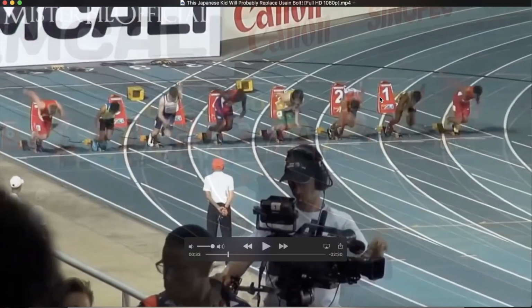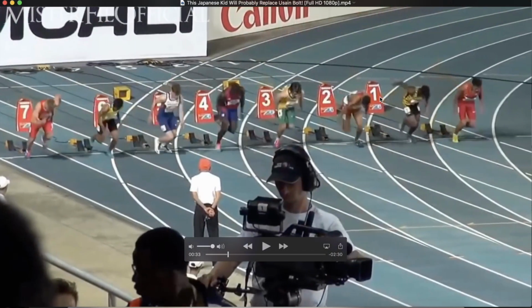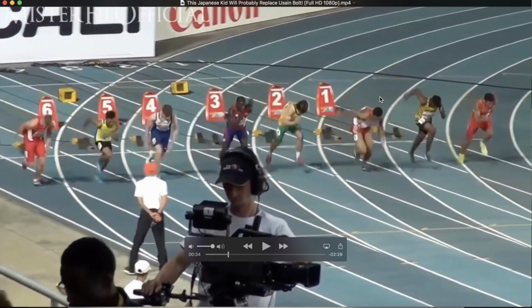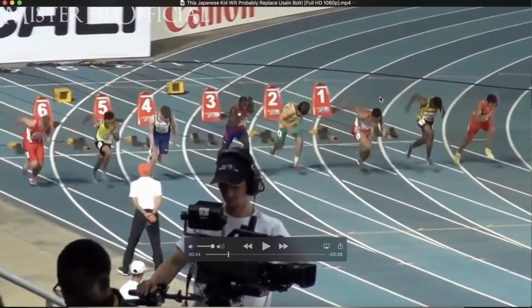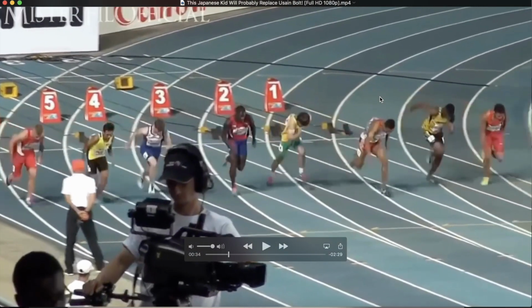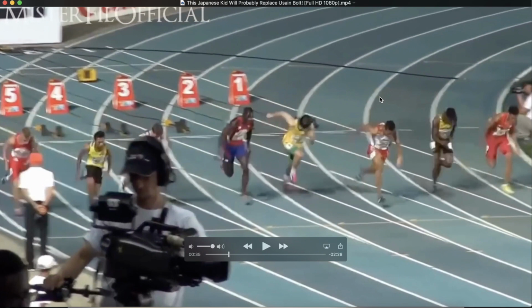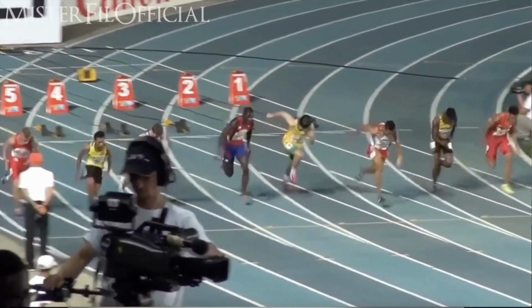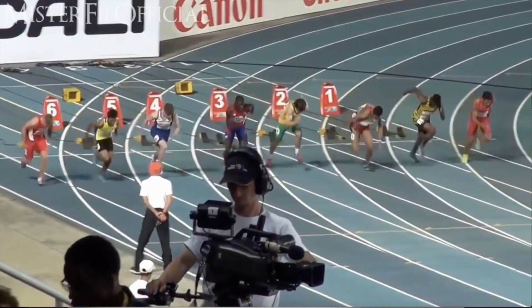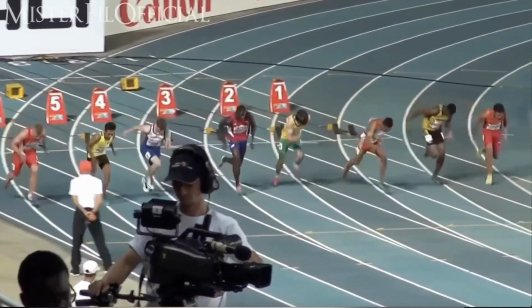The beginning part, what we'll see is his start. And really, he gets a very, very good start. Part of the reason why is because he has what's called a C posture, where he has a really rounded thoracic spine, and so you can see how everybody's kind of leaned forward, but he's leaned forward the most, and I think he has some type of spine or shoulder postural difference, right? His spine's a little bit more rounded than the average person, and because of that, he's able to stay lower, and his shoulders have a greater range of motion in flexion and extension, which is going forward and backwards, than the average person.